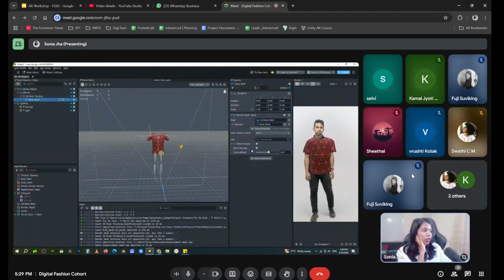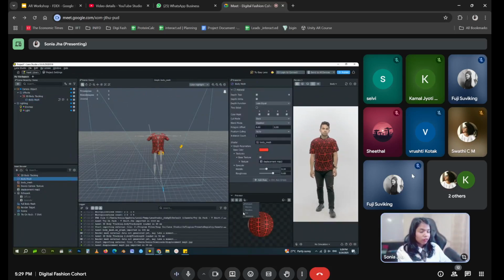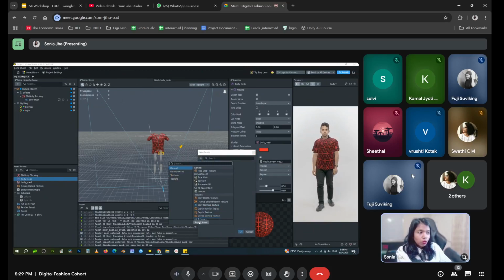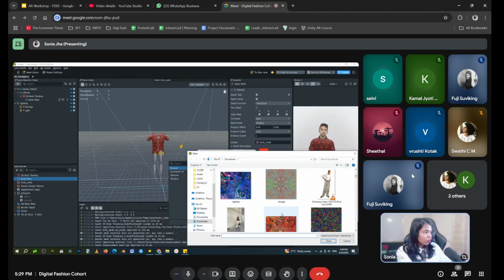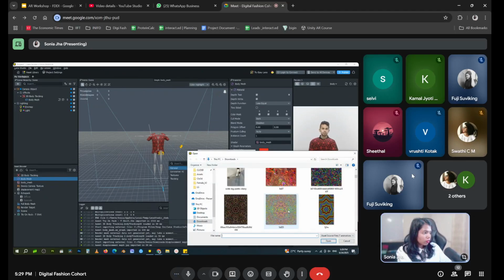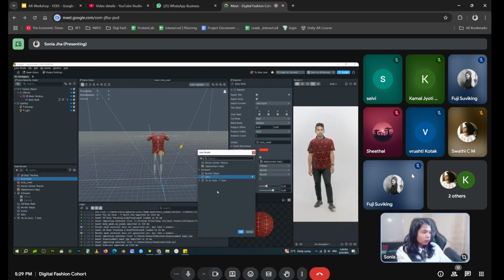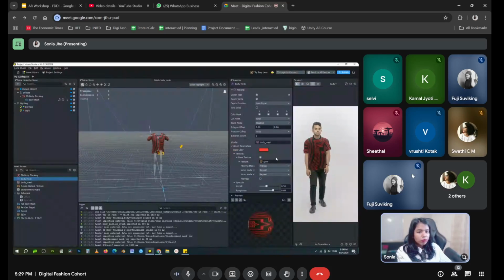All right, people. Once we go to the full body mesh and inspect, we open the full inspector panel. We have a place called texture, right? In this place, what if we added GIFs? Okay, what are GIFs? GIFs are moving pictures, right? So I have a few GIFs here, and I'll add it and show you how it works. Look, I have a moving picture now.